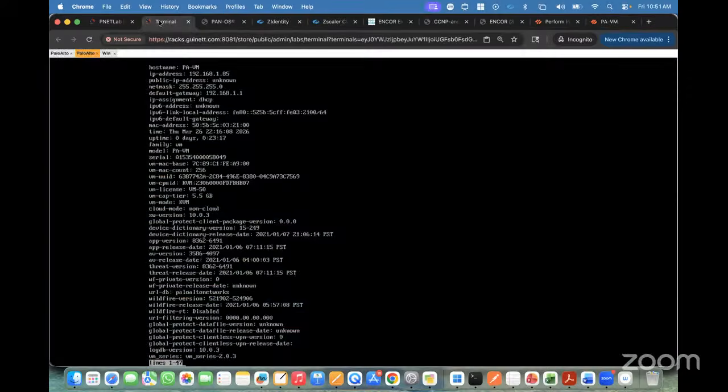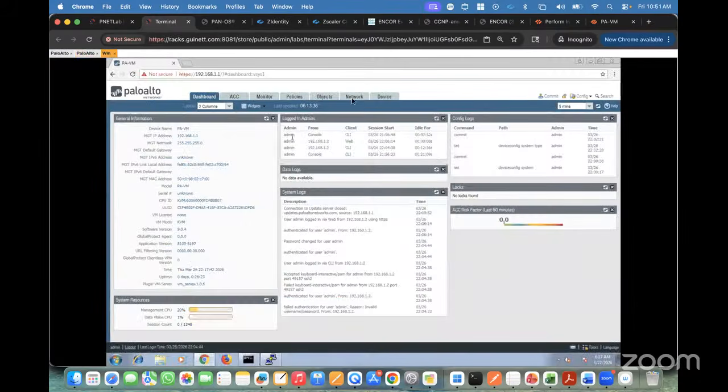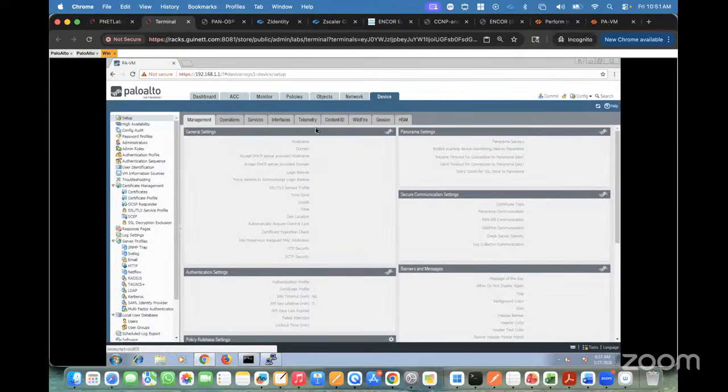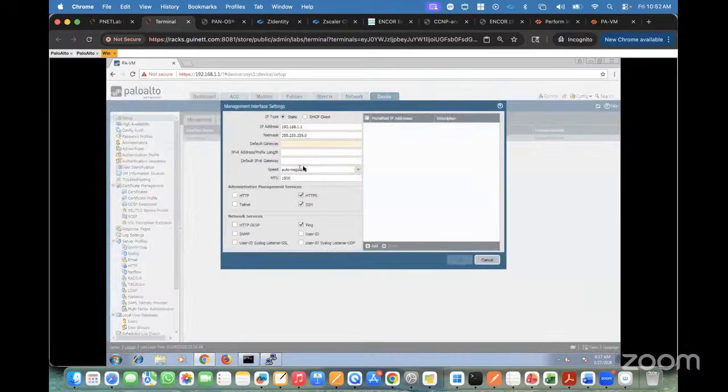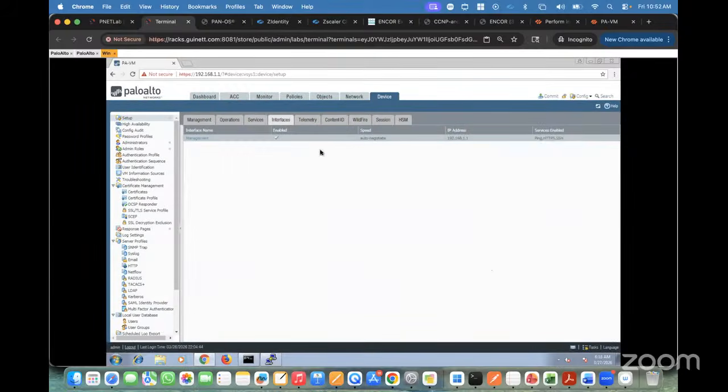But in the previous case, if you go in the management interface, this is going to be your static. See, this IP is assigned statically. So this is the difference between the DHCP and the static, but both ways you can manage the firewall.